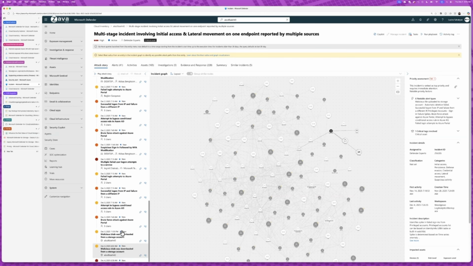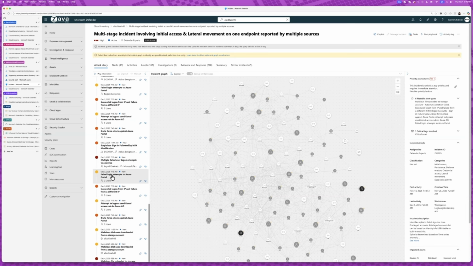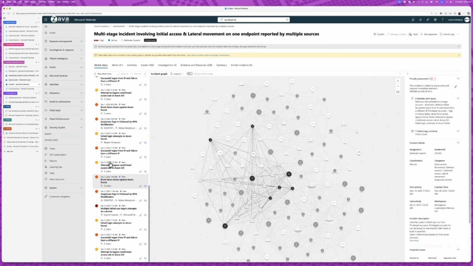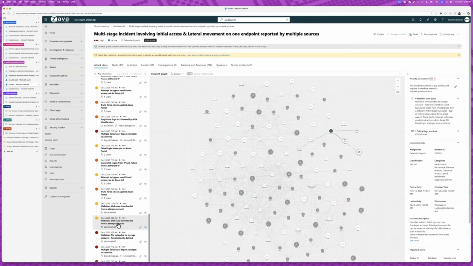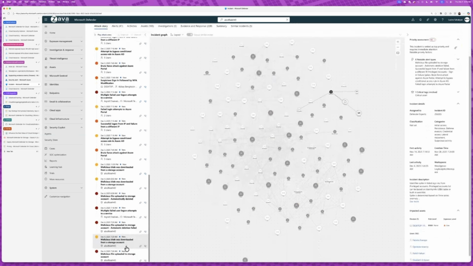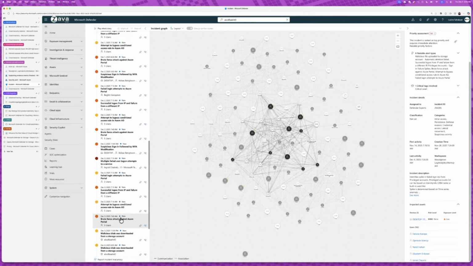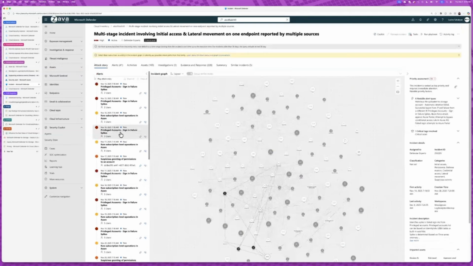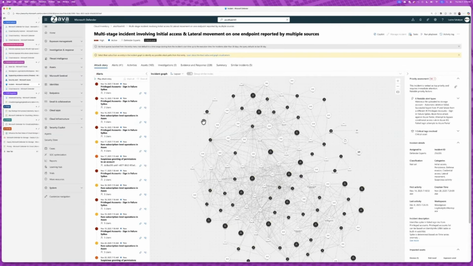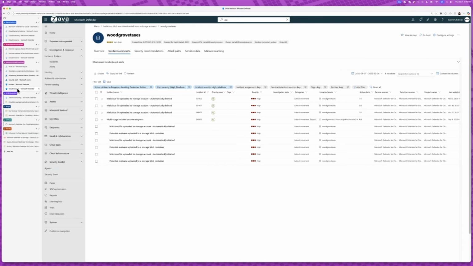For example, here we can see some failed login attempts to an Azure portal, suspicious sign-in, things like that happening. We have here when the malicious blob was downloaded. We have here the entire path about what was the entire situation, and we can start correlating if this incident could be mapped into the downloaded malware. Another cool thing that I'm going to show here is another incident.